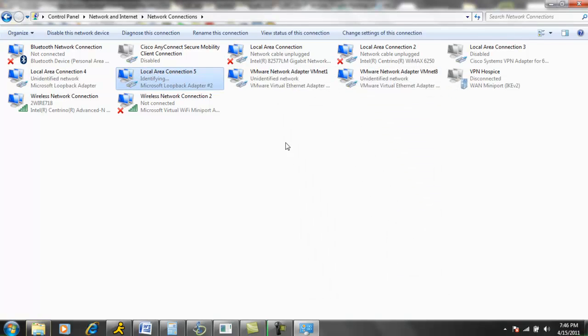So again, a good thing that you might want to do when doing this lab, just to be safe, is turn off all your other network adapters that you have running, to make sure that your lab runs as designed. Just disable all the other network adapters. Make sure you're not doing any downloading or using any network services at that time, because you're going to stop all of those.